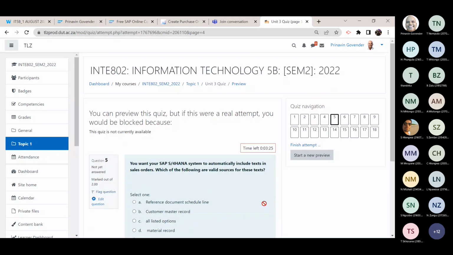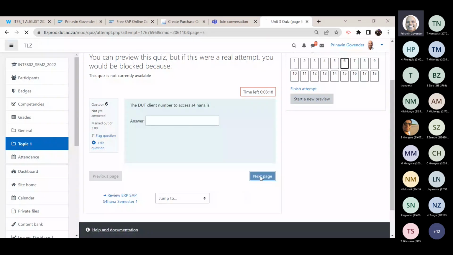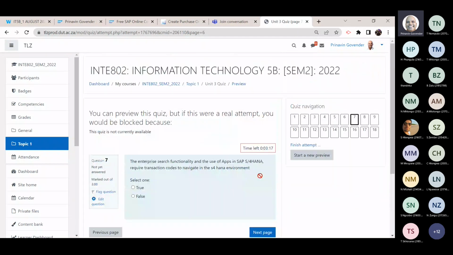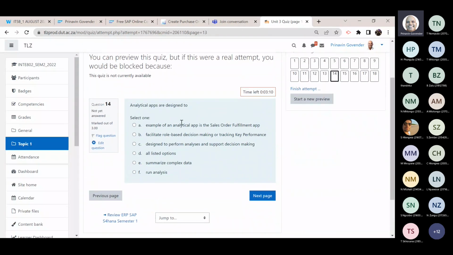And let's see another quick question. Oh, I'm not going to tell you that one. Oh, this is too easy. I think I should have made this test more difficult. We didn't do analytical apps, but what we did was a transactional app. Today we did a transactional app. Don't read all of that.